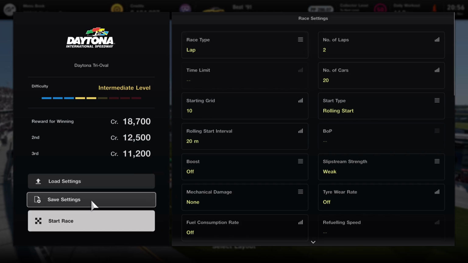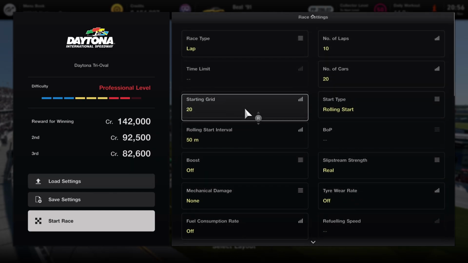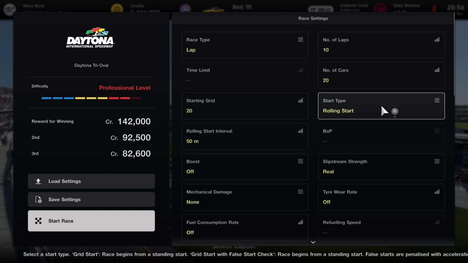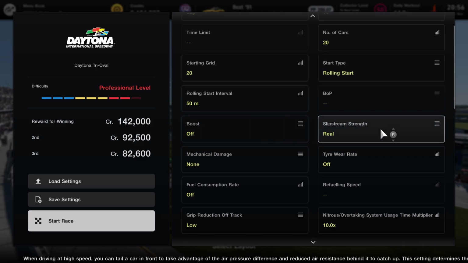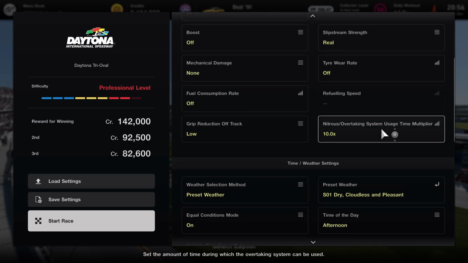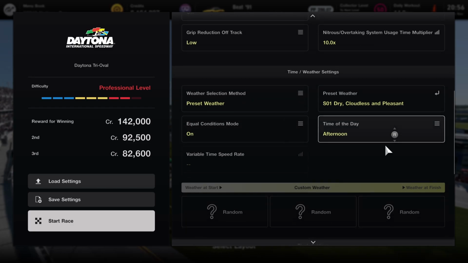2.17 million. Okay, loading in. Now with the low PP, 142,000. Okay, it's 20 odd thousand or so less than before. But laps, you want at 10, number of cars 20, starting grid 20, rolling start, 50 meter start interval, boost off, slipstream real, and just follow these. Nitrous, 10 times. That's why a lot of people aren't getting it to last. You need to put it at 10 times.